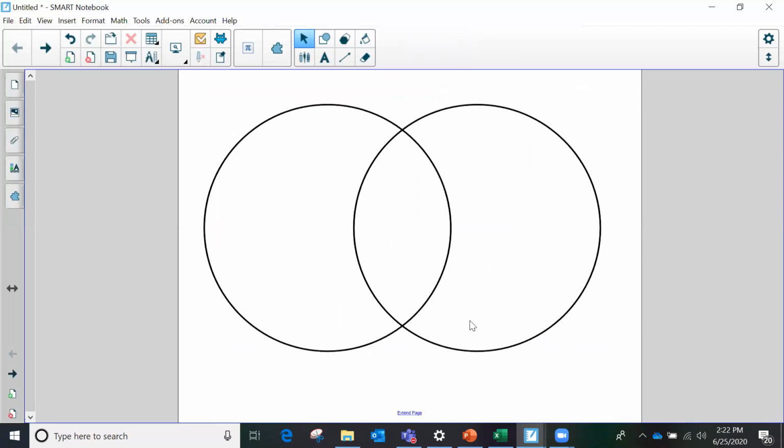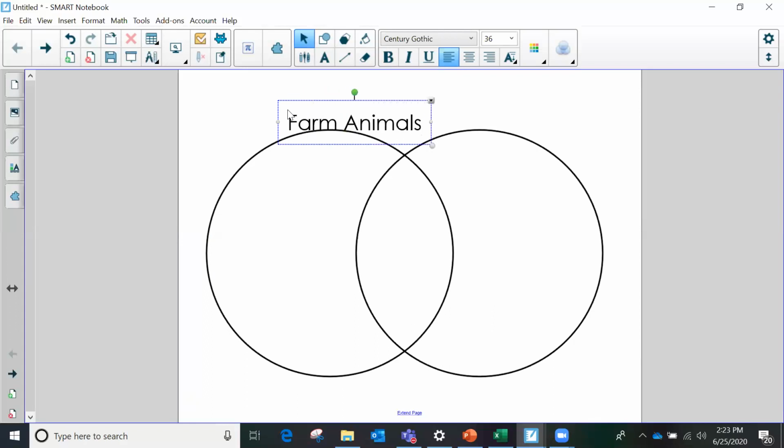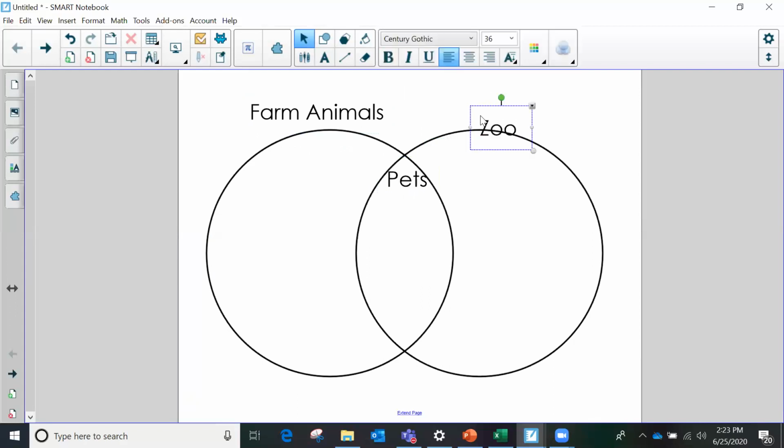Okay, so the next thing I might want to do is add some content. So maybe farm animals over here, and then maybe pets over here, and pets actually is going to go in the middle, and then maybe zoo animals over here.